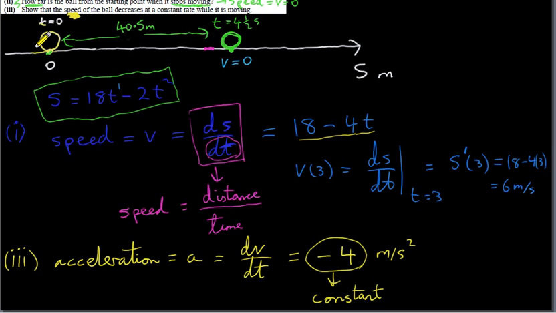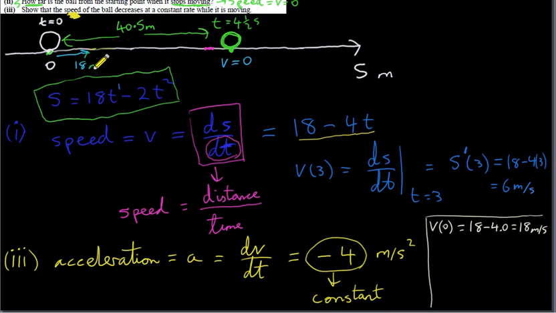we weren't actually told to work out the speed of the ball, but as a bit extra, I'm going to just discuss the acceleration of this ball, or discuss how the speed is changing. So the question is complete. I just want to do a little bit extra. We could get the speed of the ball at t equals 0. We could write it like this: v at 0. That means we just plug 0 in for t. That's 18 minus 4 times 0, or 18 minus 0 is 18 meters per second. That's the speed. So it starts out with a speed of 18 meters per second.